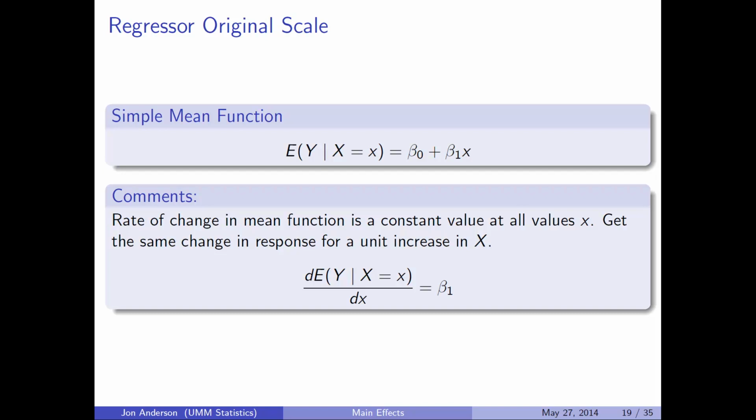What we're going to work on now is interpretation of effects. We'll start with the basic mean function, and we'll increase the predictor value x by a unit, and what you can see is that a 1 unit or a small unit change in x induces beta 1 units of change in y for a unit increase in x. And that's the basic interpretation of one of the beta coefficients.